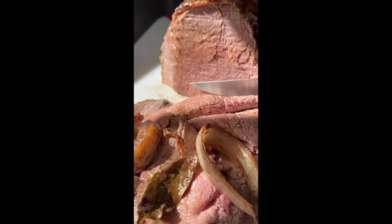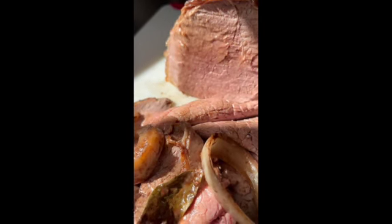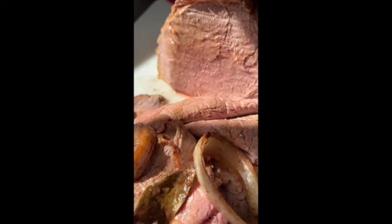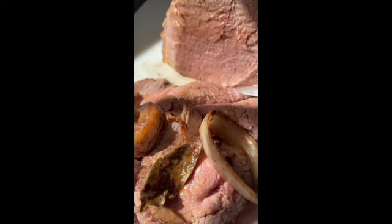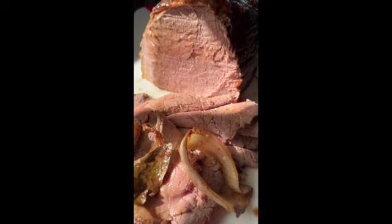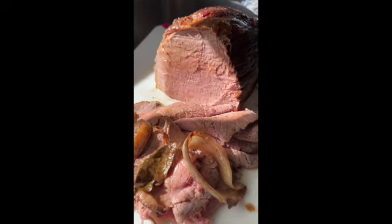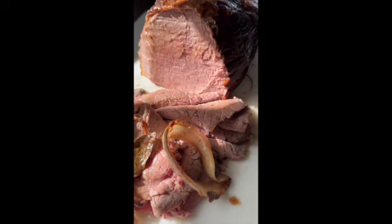Well, it's been a long and inconsistent day. I just carved into this. Everybody is dying to eat it, but you could see how juicy it is. I don't want to squeeze all the juice out, but every last little piece is yummy. It tastes wonderful, developed. A lot of times, if you try to cook a piece like Eye of Round too rare, it doesn't develop a good meat flavor.